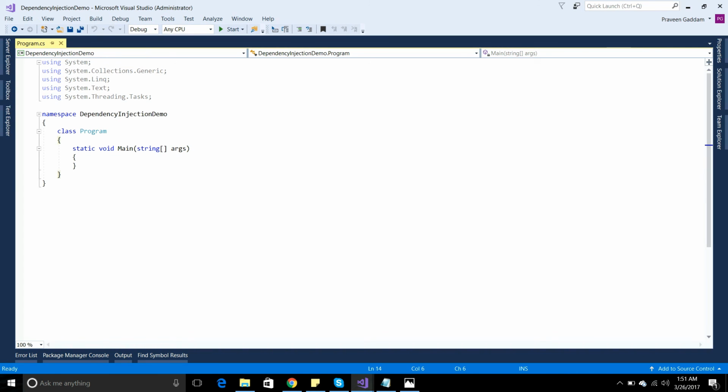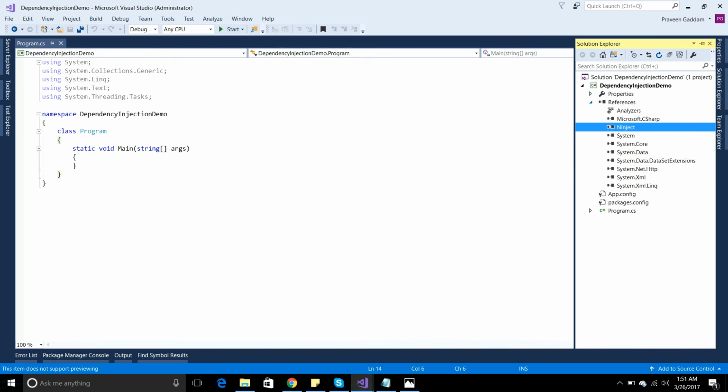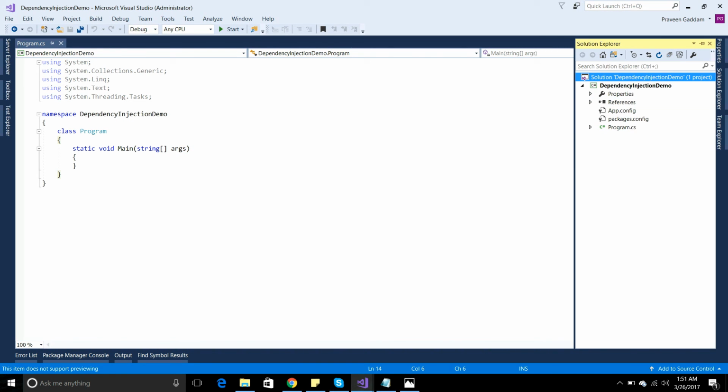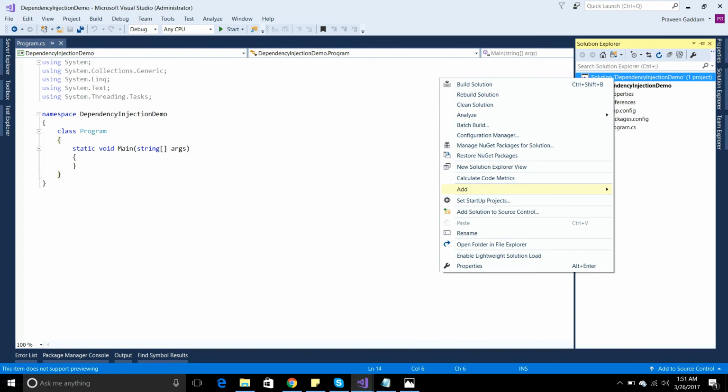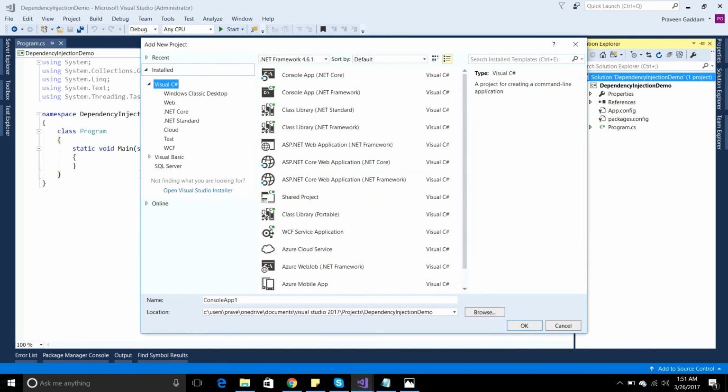Let's add a new project. Let's add a class library and call this models.